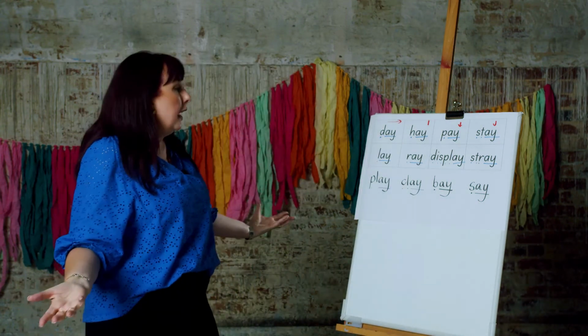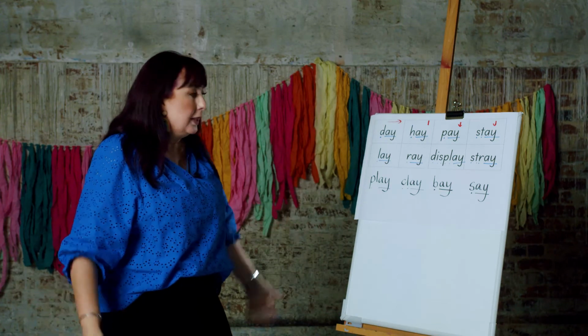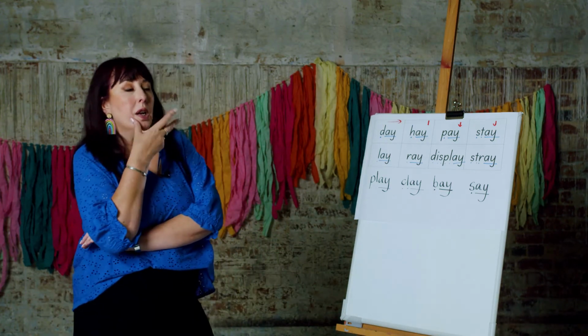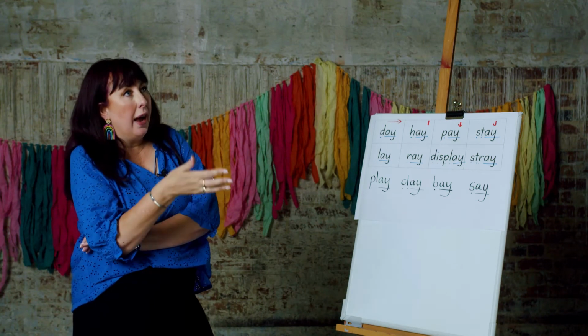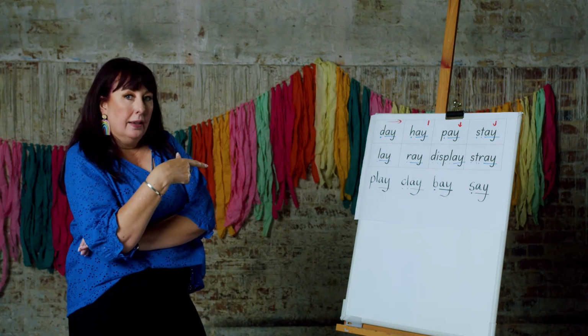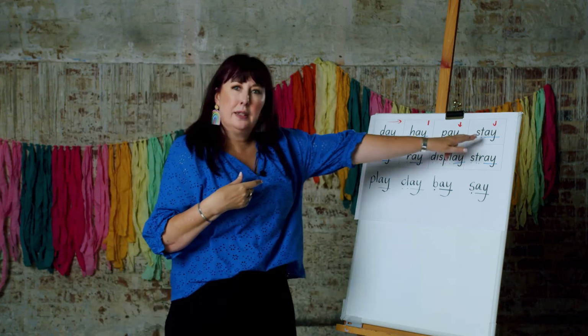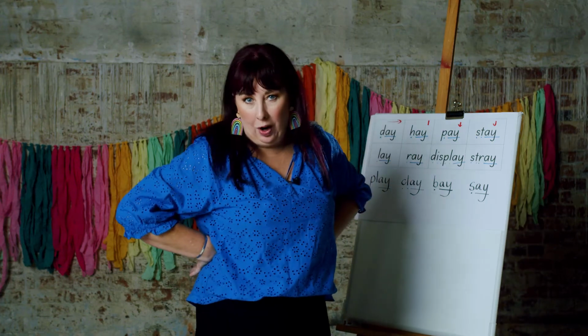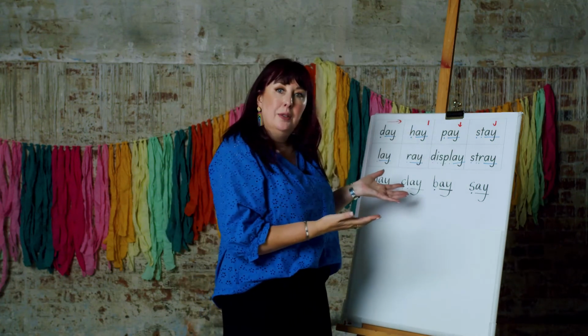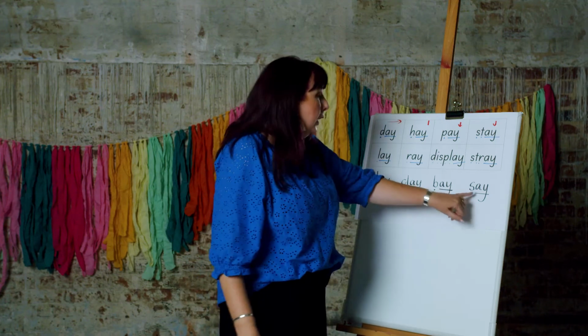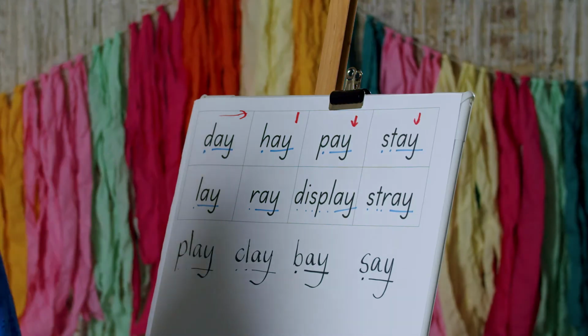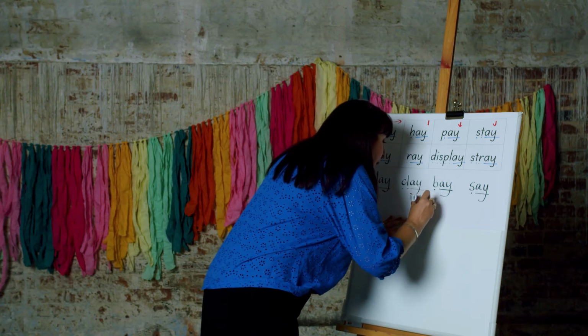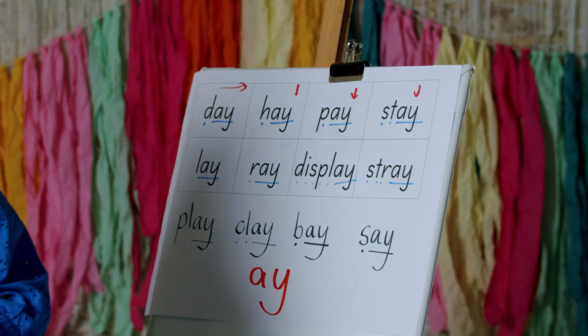Now, this is a tricky question because it's a total trick question. Can you find any words that rhyme with spray? I'll give you a little minute. Day, hay, pay, stay, lay, ray, display. What? They all rhyme with spray, don't they? Do you know why? Because they all end in the same sound. They all end in the A sound. And every single time we spell a word with the A sound at the end, how do you spell it? A, Y, represents A at the end of a word.